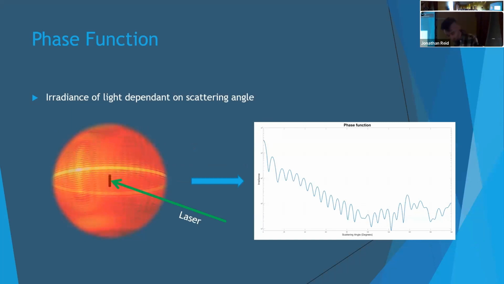What I've started doing is looking into the phase function, and the phase function is like a slice of the scattered light. Let me start again. We shine a laser at an aerosol particle, and light is scattered in all directions around it. I've been looking at this bright band in the middle, and I just take a slice of that. Sorry about these being so small, but it doesn't really matter. And you can see the band laid out in 180 degrees of scattering.